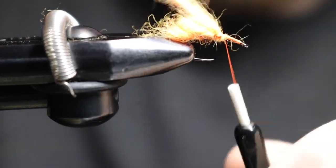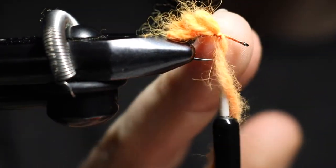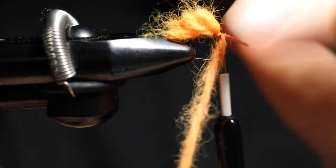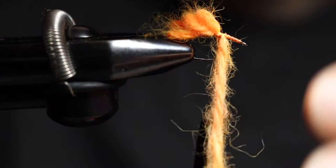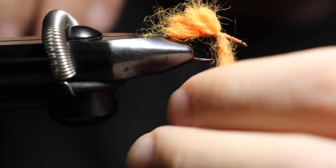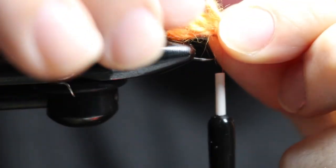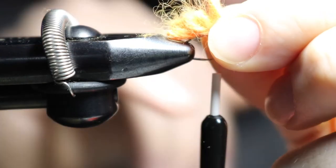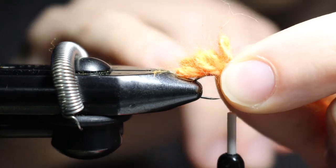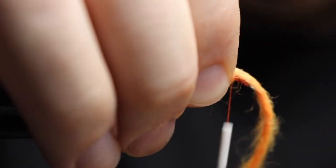I'm about to the middle of the hook right here. I did two sets over here and I'll do two sets over here, but before that I'm going to do a set in the middle. The middle set is going to be bigger than the others — I'll make it a little bit bigger as you can see there.